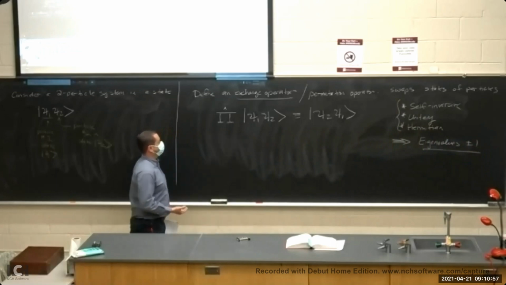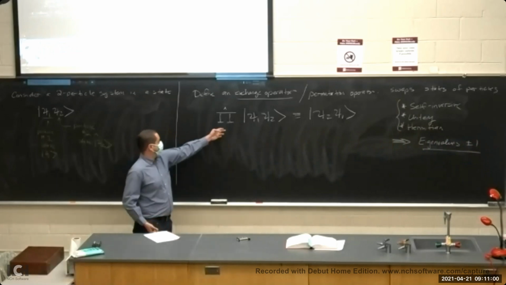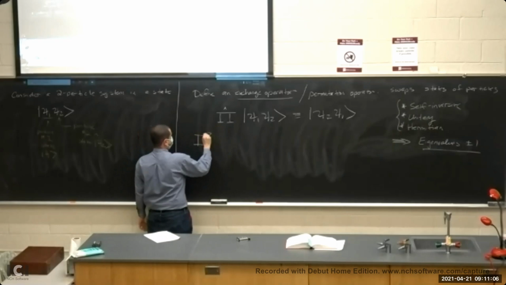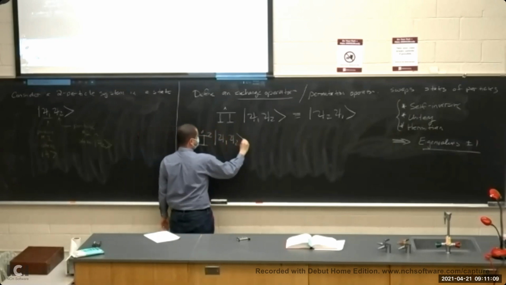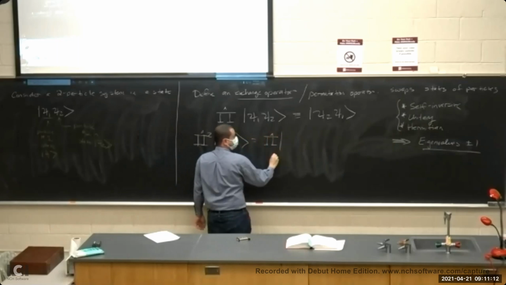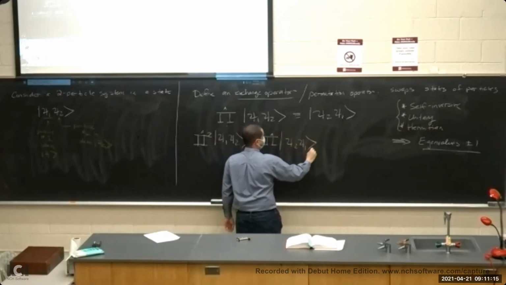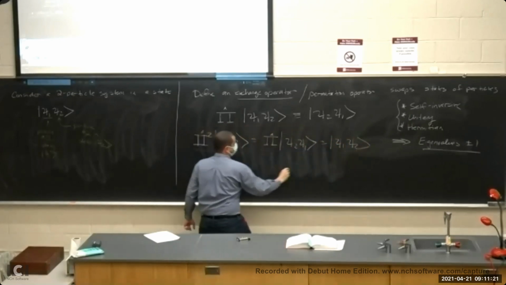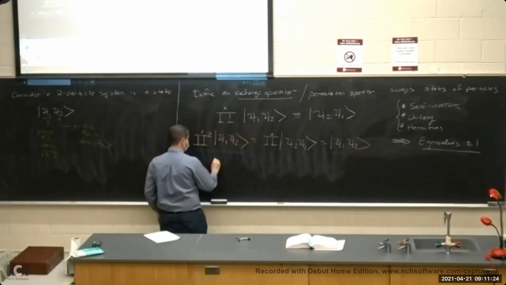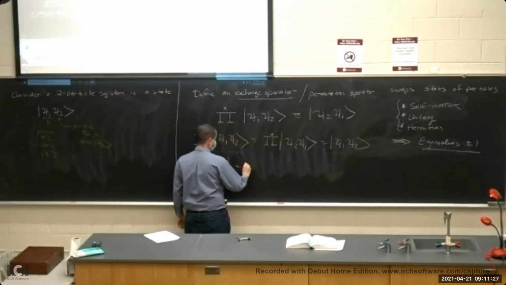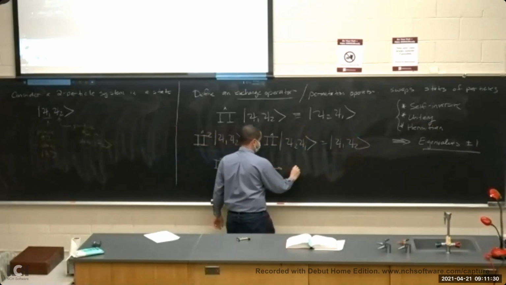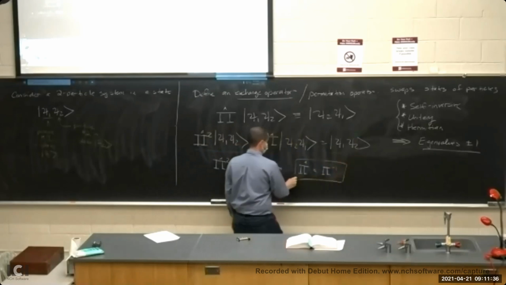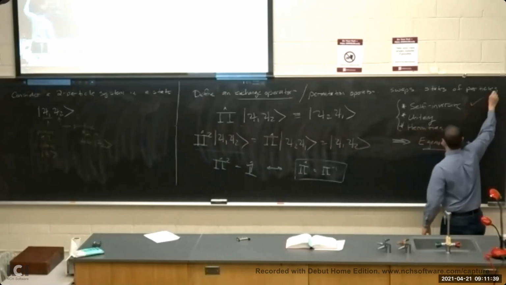So how do I establish these properties? Self-inversive is pretty straightforward. I just look at what happens when I swap the identities twice. Clearly, if I have pi squared on the state psi 1, psi 2, after I hit with the first exchange, then I get psi 2, psi 1. I hit it with the second one, and I get back psi 1, psi 2. So comparing the state that I start off with and the state that I end up with, I immediately see pi squared is the identity operator, and this is equivalent to saying pi is its own inverse. So that is this first property of being self-inversive.